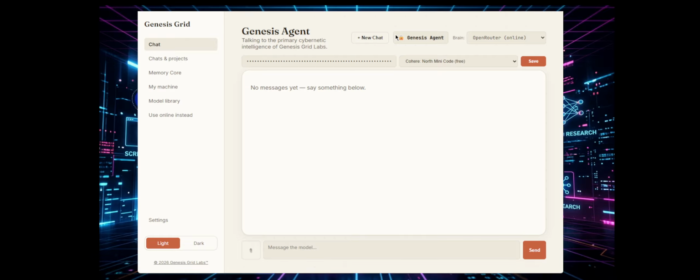We added a Genesis agent, and that'll help you. It's pretty much on all the models. It runs through all the models and helps you get stuff sorted and done. You can also ask it to do stuff on your PC, like do projects on your PC, or go to a certain folder and unzip and install. It'll do it for you. You just got to click OK and give it permission to. We put that security feature in there in case you didn't want something.